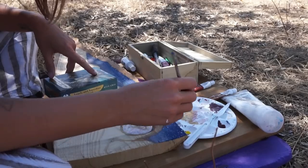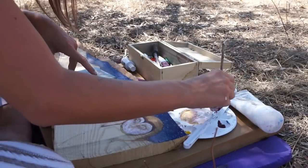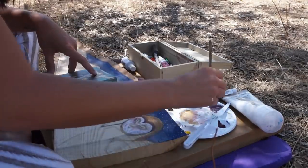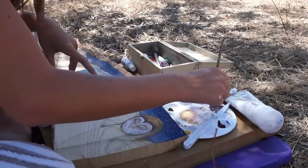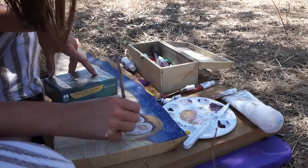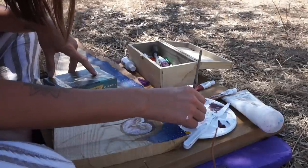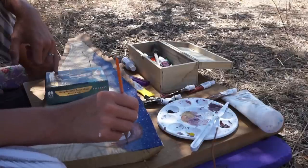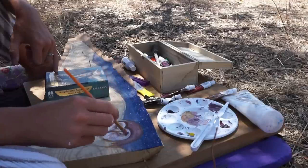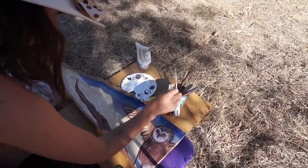Living a life that's more simple promotes more inspiration and creativity for me. The birds, the landscapes, the trees, the sounds are all my inspiration, and I love being immersed in nature. In the past, we would visit nature as if it were a theme park and something separate from us, but now nature is our home and it's something that we find very special. Being immersed in nature for me is such a healing process.